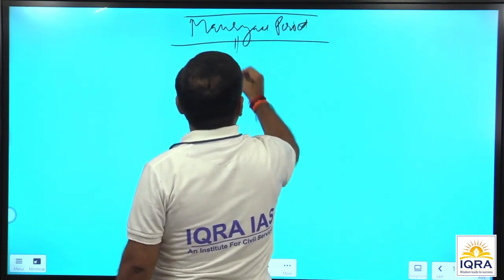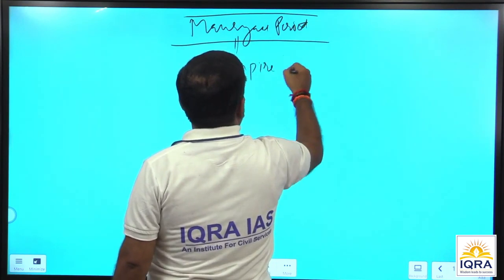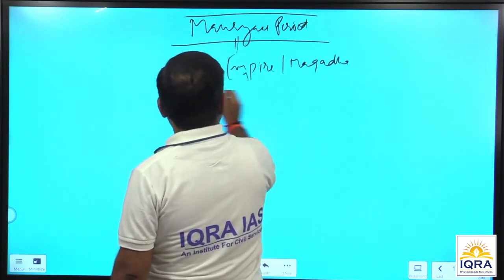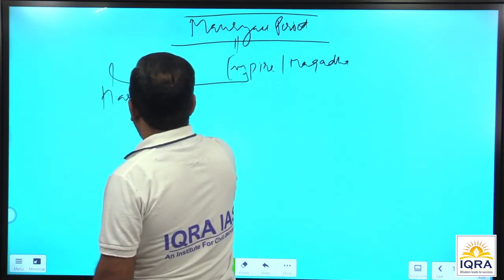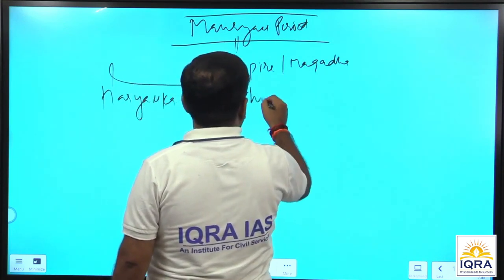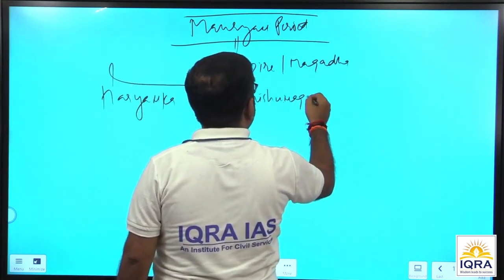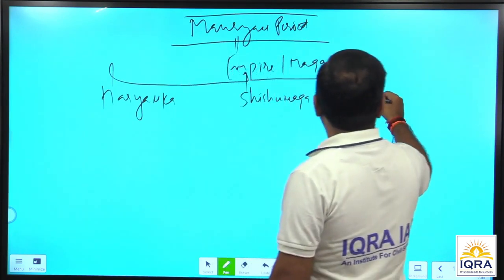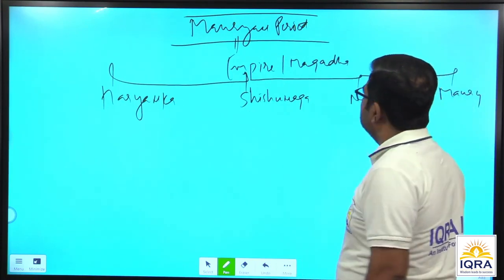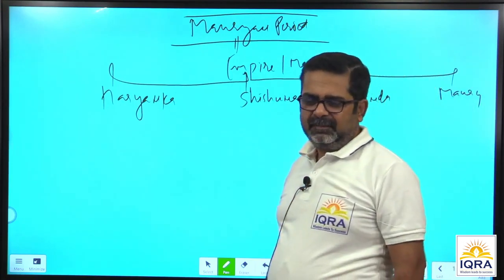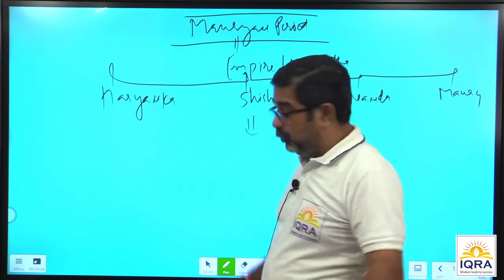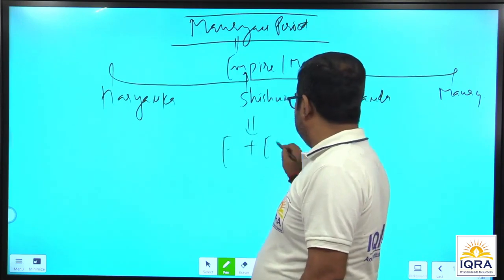Mahajanpad turns into empire under the leadership of Magadha. First dynasty, Haryank. Second, Shishunag. Third, Nandas. Fourth, Mauryans. Empire. Necessity is the mother of invention. So now you have to manage the economy and empire. अब तुम्हें दो चीज चलानी, economy plus empire.